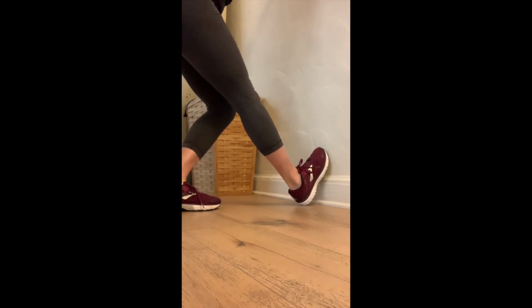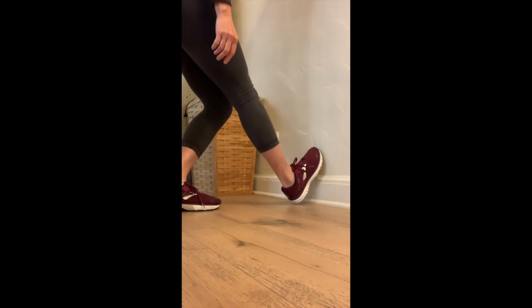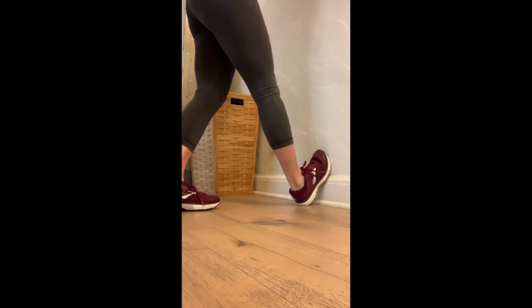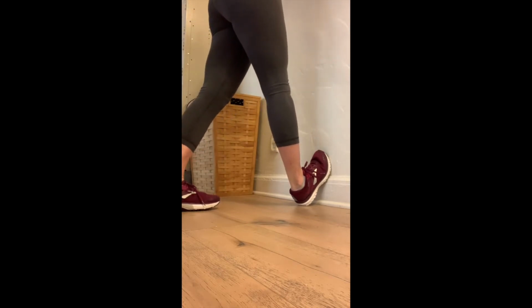To stretch your ankle using a wall, you'll lean back to get the bottom of your foot as high up the wall as you can. I like to wear shoes here, especially tennis shoes. It will pad your heel, so it won't be as painful if you have hardwood floors like I do. Then you're gonna rest the ball of your foot against the wall, and see how I'm kind of pushing with my back leg. Push with your back leg to get more dorsiflexion here. And you'll set a timer. Right now we're gonna hold this together for a minute, but at home I'd like you to do this for 2 minutes.